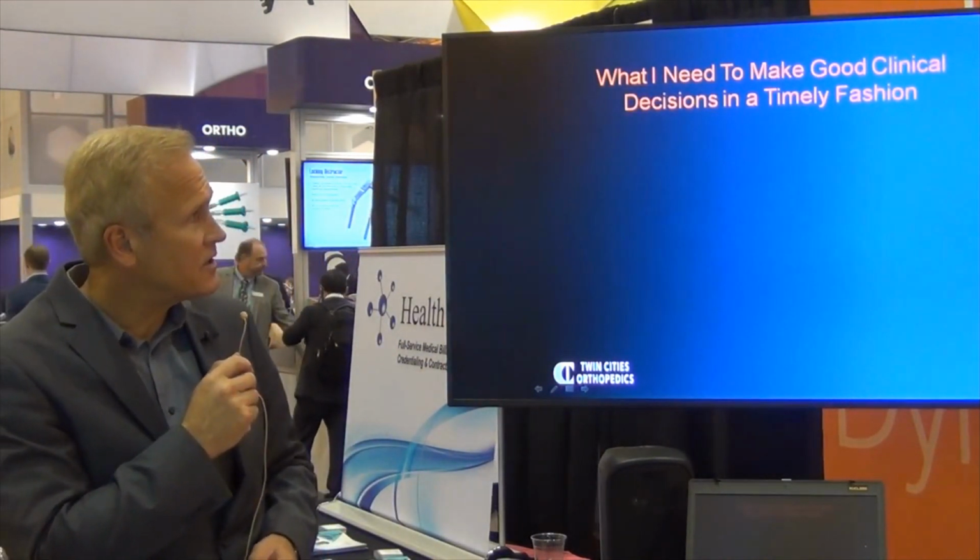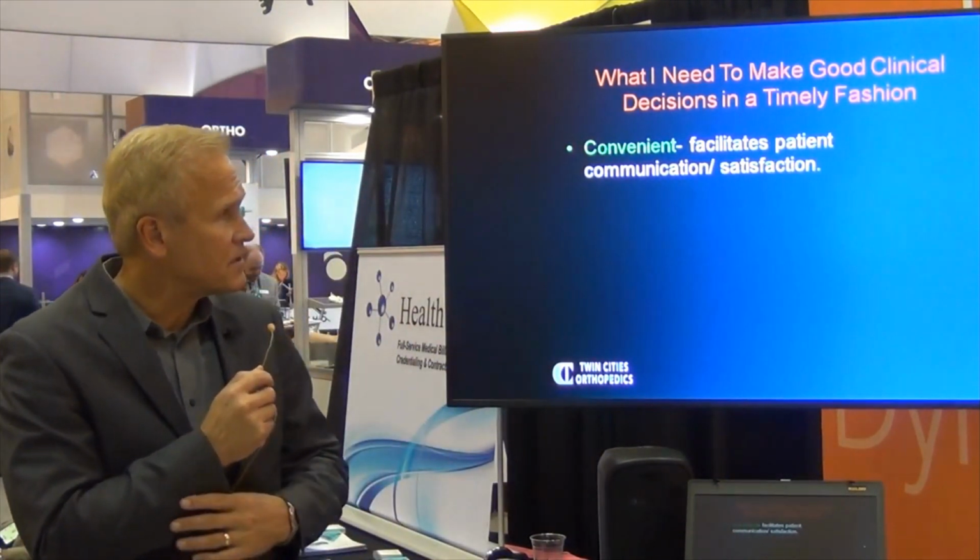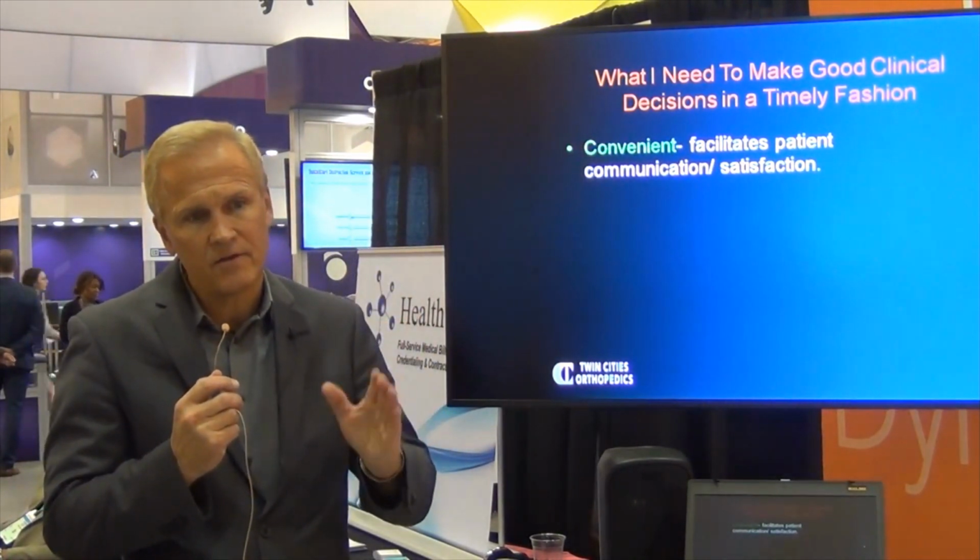So what I need to make a good clinical decision in a timely fashion is something that's very convenient for patients. In the past, when I've needed a CT scan or an MRI scan that wasn't in the office, I had to write an order and send the patient to another facility and then have them come back at a later date to review those results with the patient face-to-face. So I want something that facilitates more rapid communication and patient satisfaction, and that usually is a one-stop shopping kind of thing for patients. They love to be able to go to the office, get the evaluation, get the test that they need, and then go right back to the doctor, talk to them about the results, and make a clinical decision at that point.